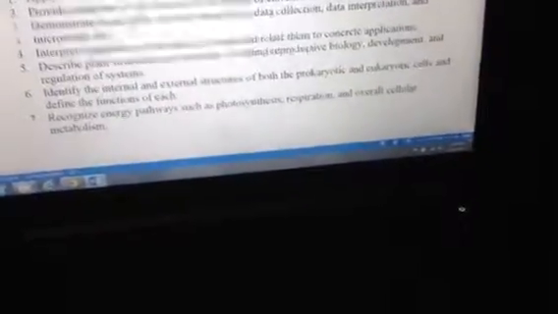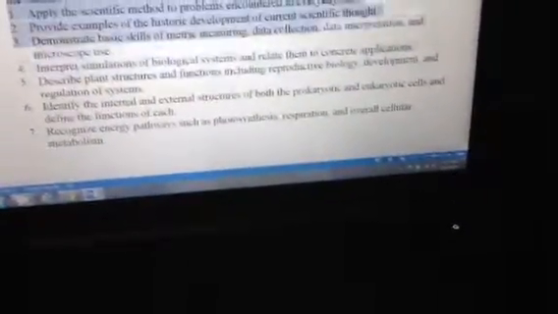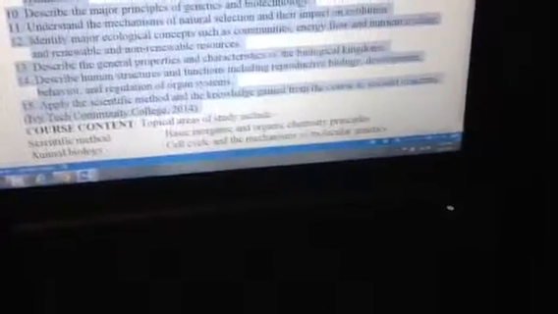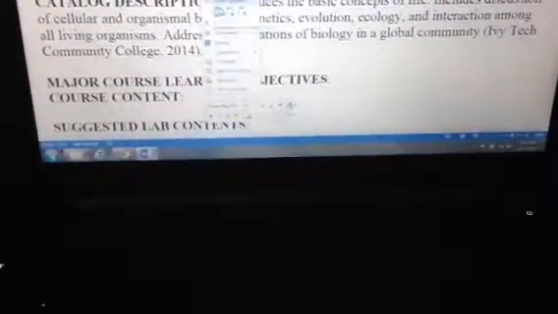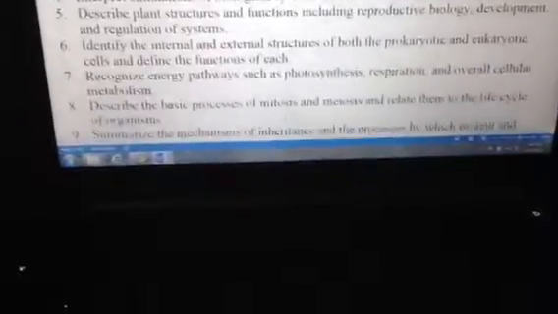Now with course objectives, it depends on the school. Some schools will allow you to develop your own course objectives following some guidelines from a higher professor or a head of a school. In this case, Ivy Tech generally keeps the same ones for every single biology class. And as you can tell, I'm putting those in now. The same thing applies for, and as you can see, they're under that heading.